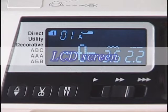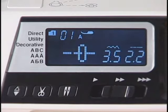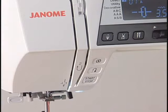LCD screen. When you turn on the power, the straight stitch in mode 1 is automatically selected. The LCD screen displays the stitch image and stitch number along with a preset stitch width, stitch length, and recommended foot to use. Function buttons. The 6 function buttons are conveniently grouped together for easy access while sewing.